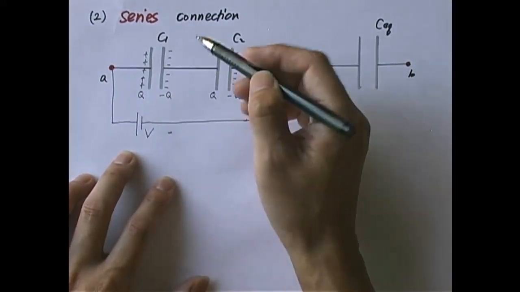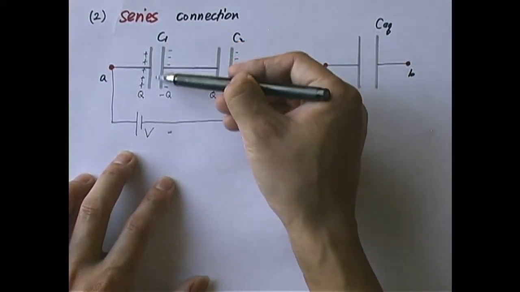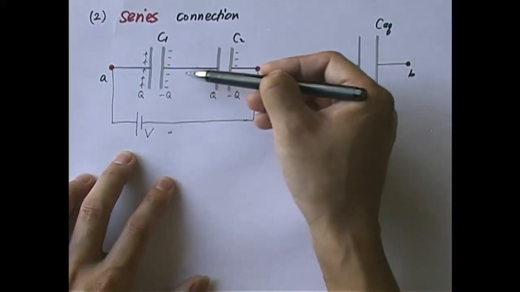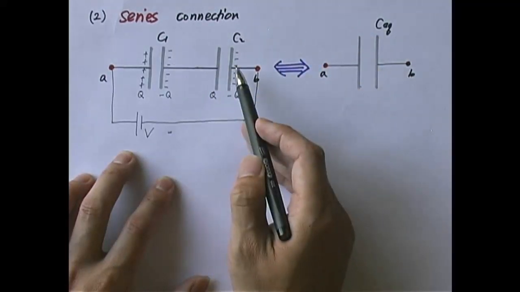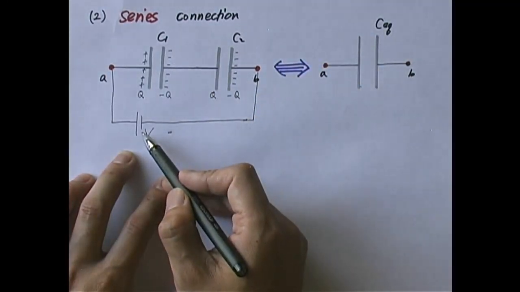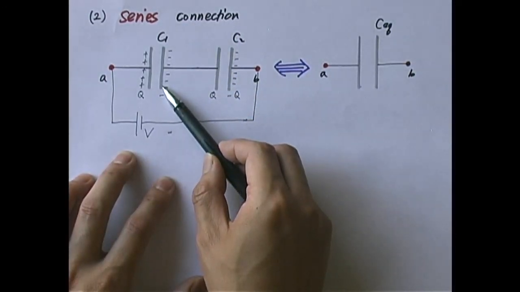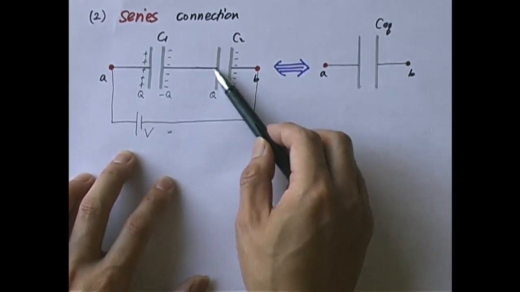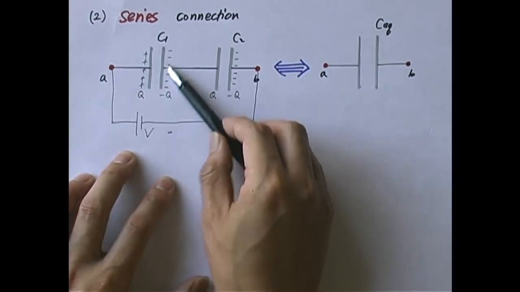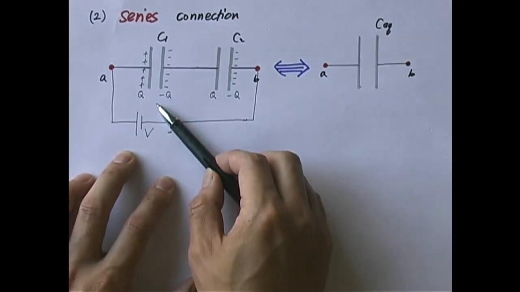And secondly, if you look at this H-shaped structure, this thing is really totally isolated from everybody else, right? No charge can go in and out of this H-shaped structure. So initially there was no charge. Before you put up the battery there was no charge. Now, all of a sudden, this side appears to have a negative charge, negative Q. Where does it come from? Well, it must come from the other side. So a certain amount of electrons move their way from here to there. The net charge of this H-shaped structure should remain zero, so you have a positive Q here, must have a negative Q there. So that's how it works.